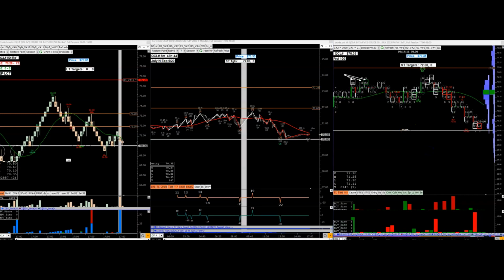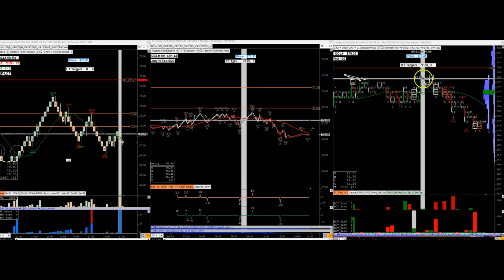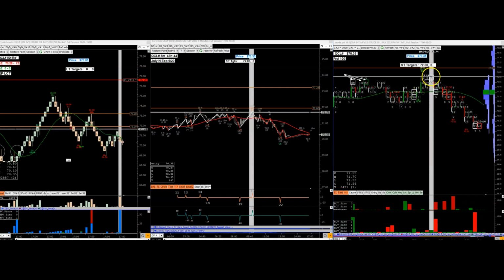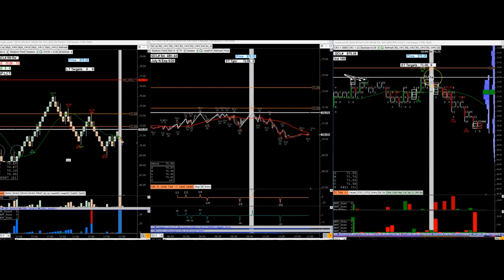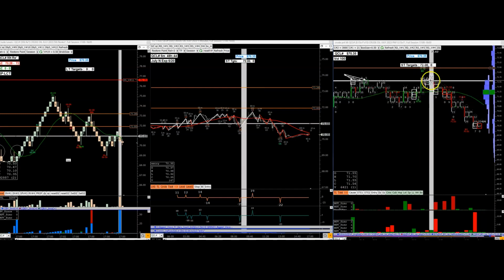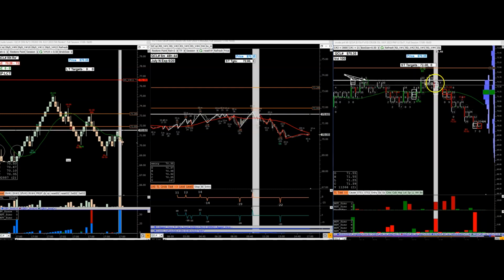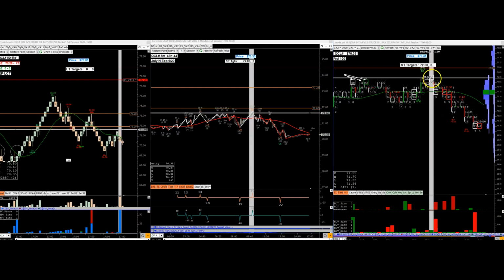So the point that I'm trying to make is that when you have the high volume prints and you have a move, then that volume print can become a support or resistance area. Obviously, it's not that simple to just look for a big print plus bar, and it becomes that. You have to use some common sense as well and know what you're doing, right?